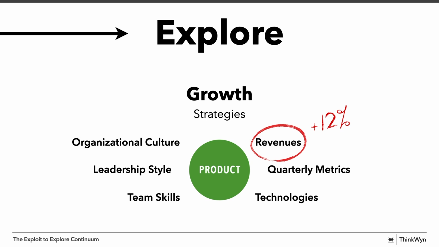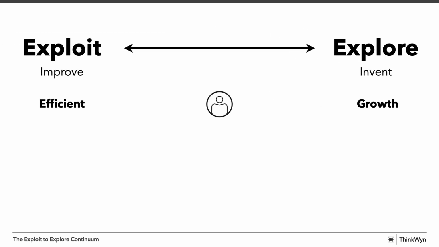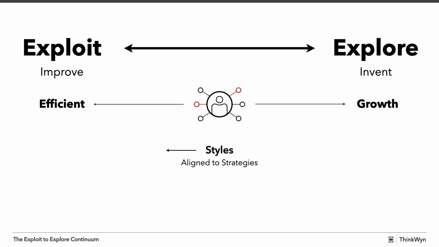When the strategy is growth, the culture, styles, and skills are going to be necessarily different than when we're focused on efficiency. And we see this all the time in startups who naturally need to have a growth mindset. Whether they be leaders or individual contributors, they have different skills and passions and decision-making styles than leaders and teams who are focused on optimization and efficiency. This is where successful companies really differentiate themselves.